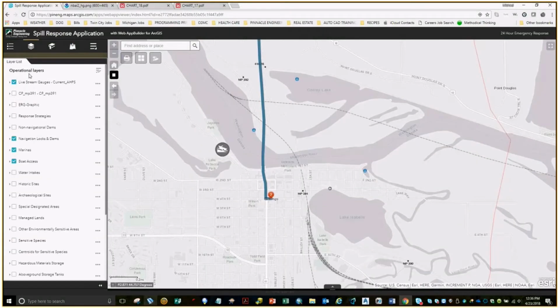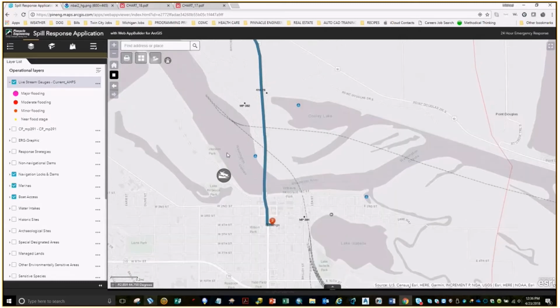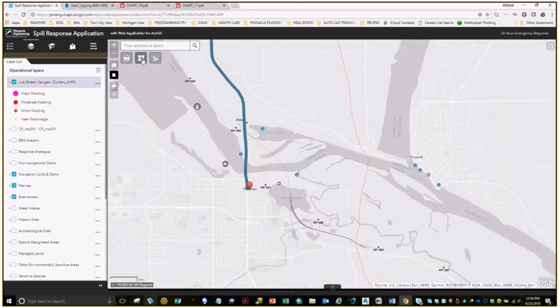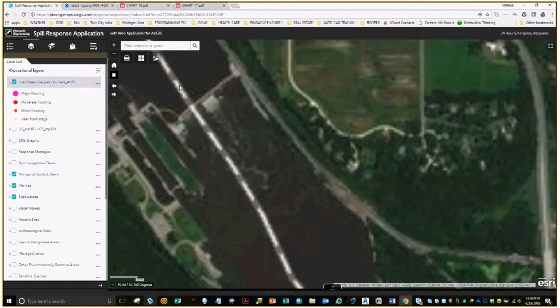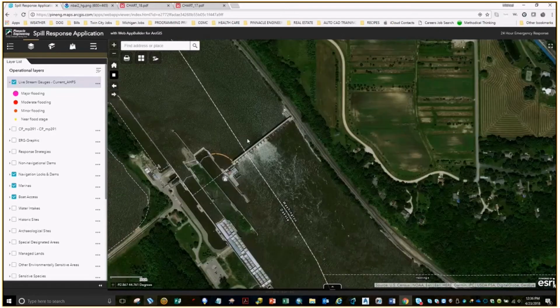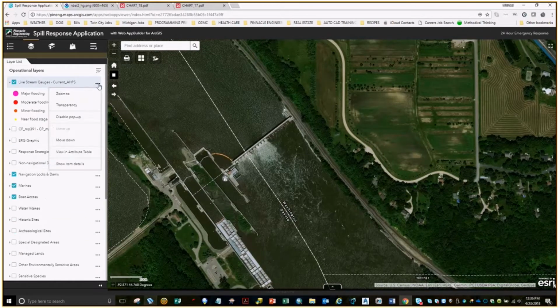So it doesn't look like we've got any stream gauge data here. Probably need to go out, just upstream. You just need to zoom out a little bit. Let's get some. There's a dam right there. So there should be a gauge here. That's USGS, or no, that'd be NOAA. Yeah. So for some reason they don't have it in here.